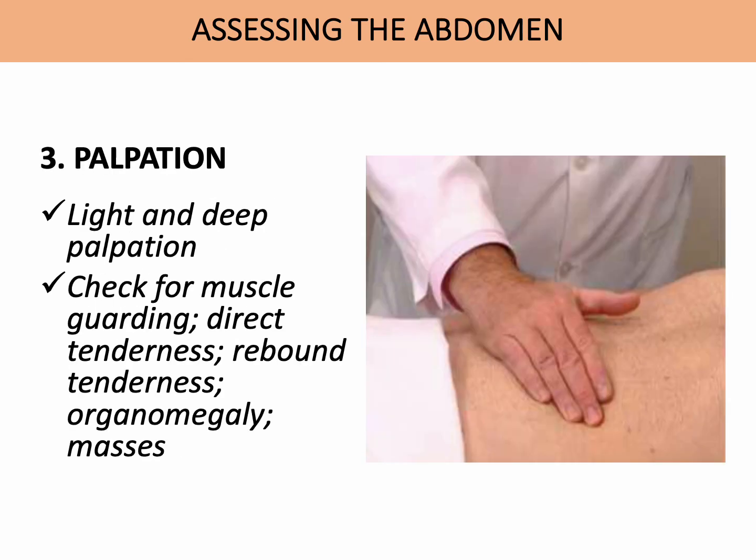Next is palpation, kakapain. Light, dahan-dahan, deep, didiinan, lalo na kung gustong ipalpate yung internal organs. When you palpate, usually, light, isang kamay. Pag deep, pwedeng isang kamay na diniinan, or pwede ring 2 kamay. Check for muscle guarding, para bang naninigas. May direct tenderness ba? Meaning, nung kinapa mo, nasaktan siya. Or, pag rebound tenderness naman, nung kinakapa mo, walang naramdaman. Pero nung tinanggal mo yung kamay mo, doon niya naramdaman yung masakit.